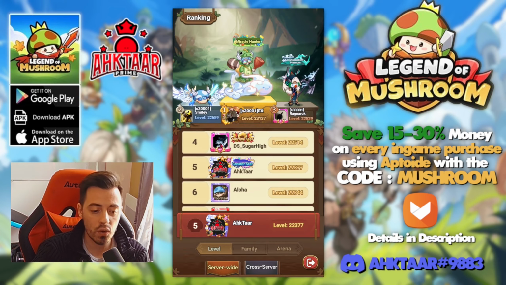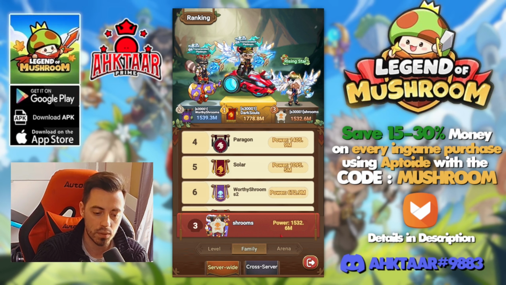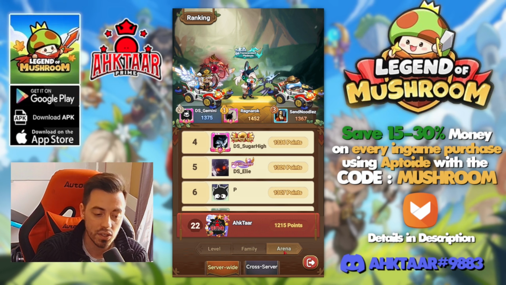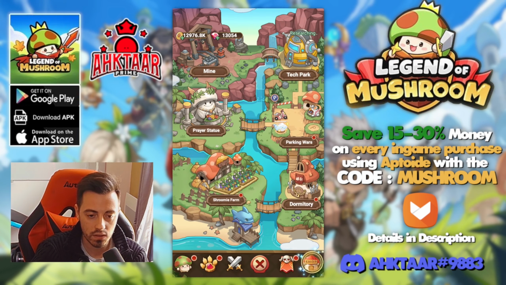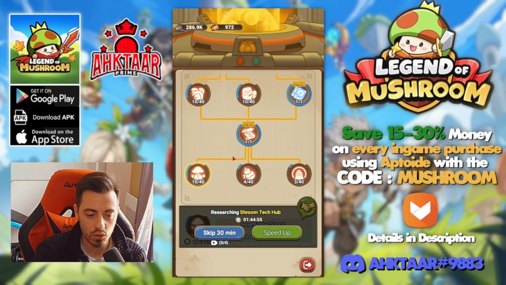In my zone, I'm currently top 5 in the campaign. My family sometimes reaches the top 2, and in PvP generally I end the season in the top 10. In the mine, I'm currently at 12,000 meters. In the tech park, I have these at level 10 and I'm focusing on the last ones.